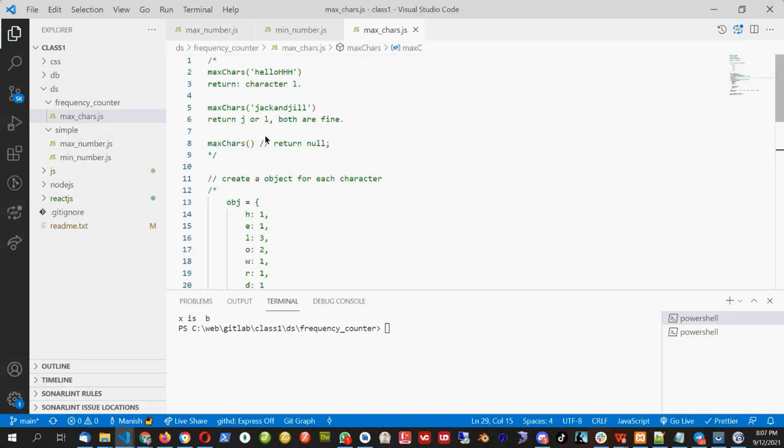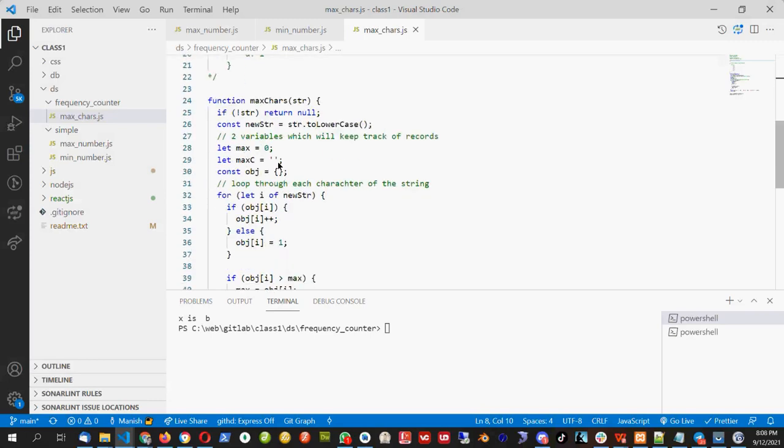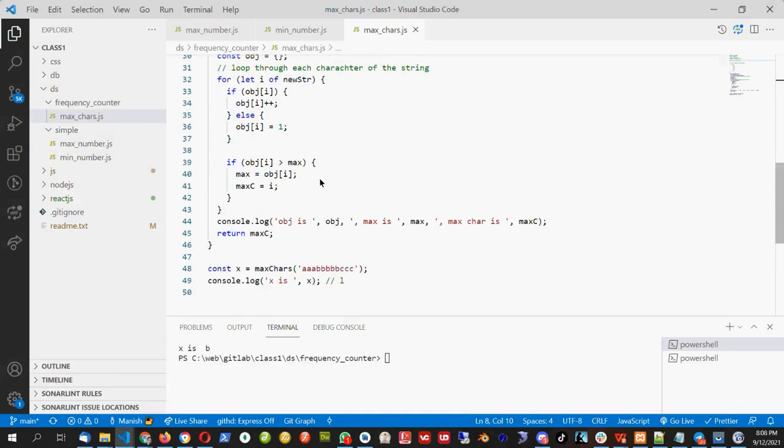You can ask more questions from the interviewer about what other things you can think of. Like I thought of a couple of ways: whether lowercase and uppercase are one and the same thing or different. What will happen if I pass null? What will happen if I pass 1, 2, 3? There are different questions we need to ask, and based on those, we need to manipulate our code.